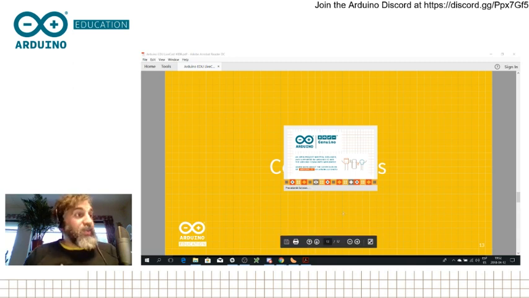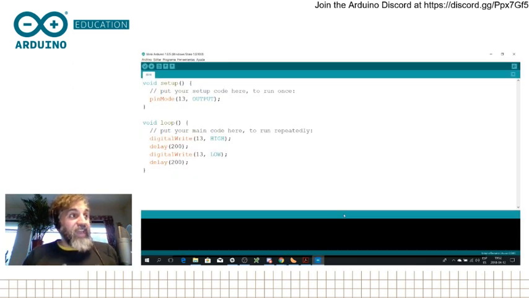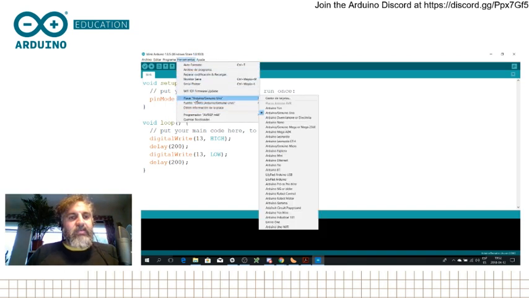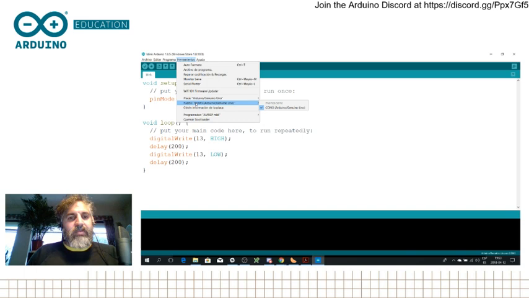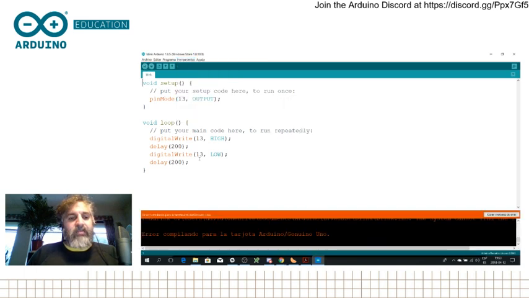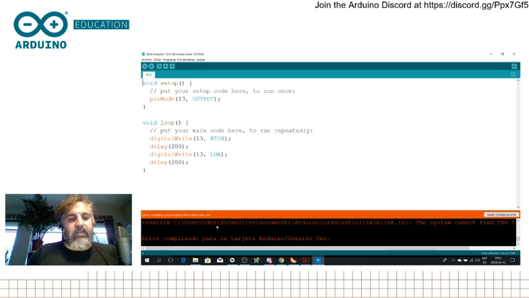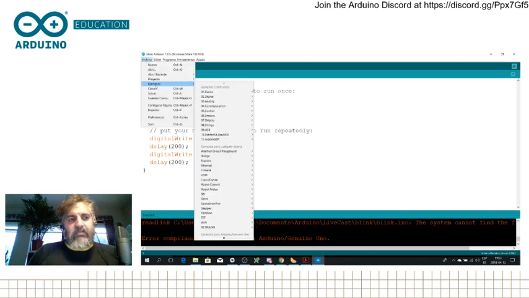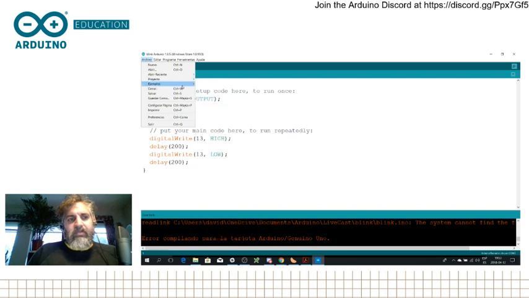So as I said earlier, I'm taking risks because I didn't get a chance to try anything before I went live. So this is Arduino Uno, COM3. I will try to compile again. And it says now it can't find the file specified. Okay. Let me just try with one of the examples.